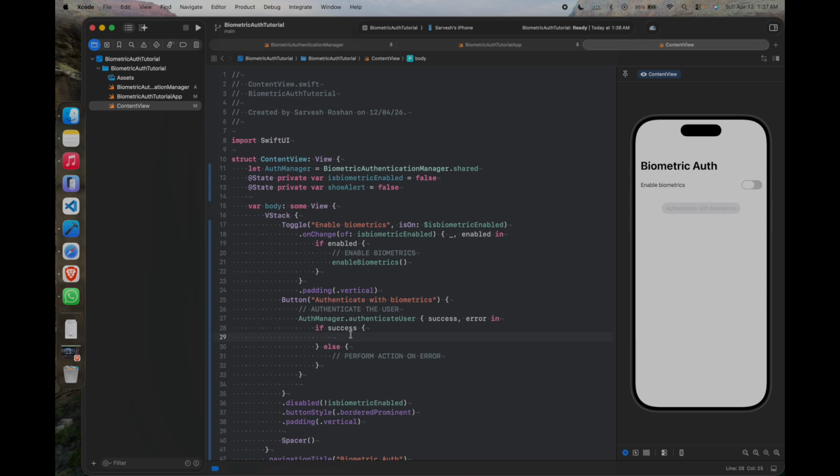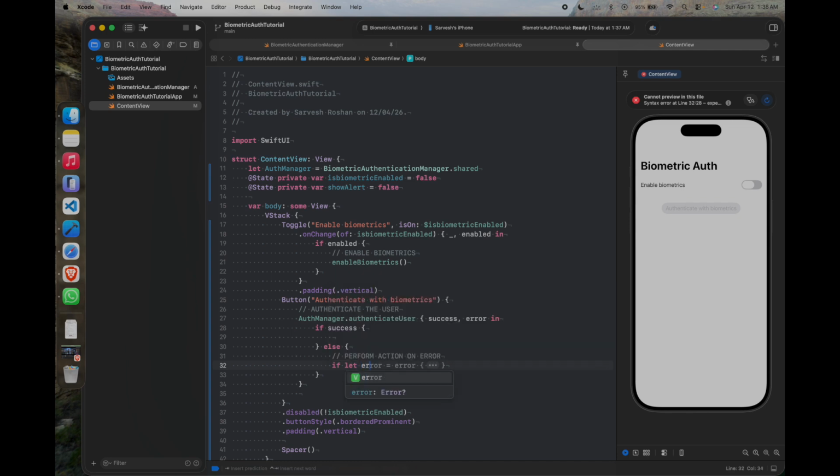I'm not showing how to store it. Basically you can use two types of storage: either UserDefaults or the Keychain. It will just complicate this video. It is a simple video on biometric authentication, so we would like to keep the focus on that only. And errors can be of different types. I just want to explain some kinds of errors, so we want to handle different kinds of errors.